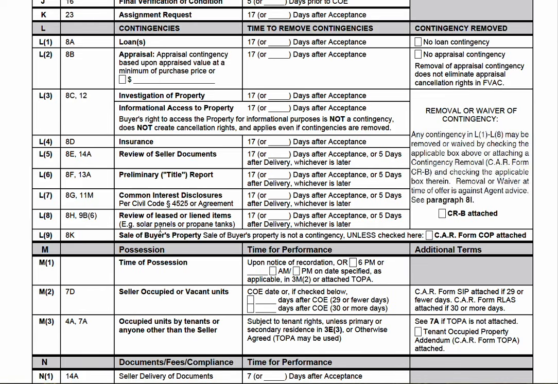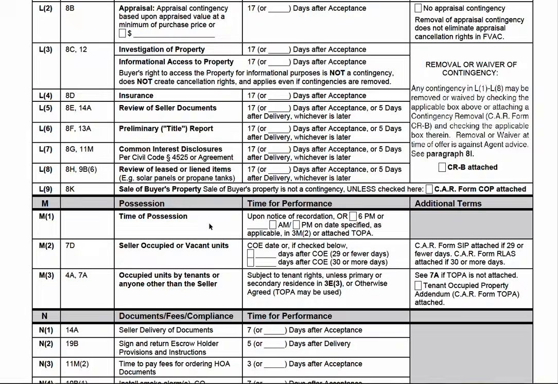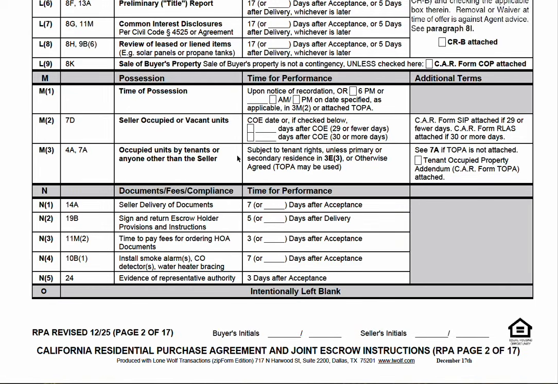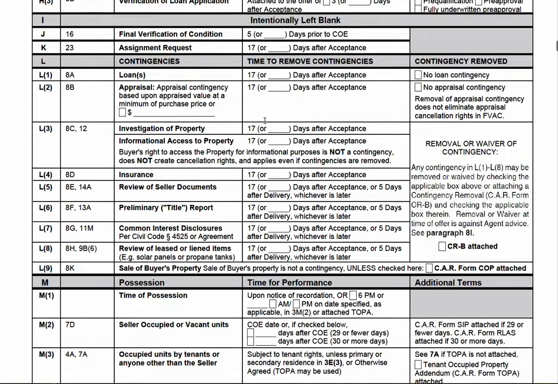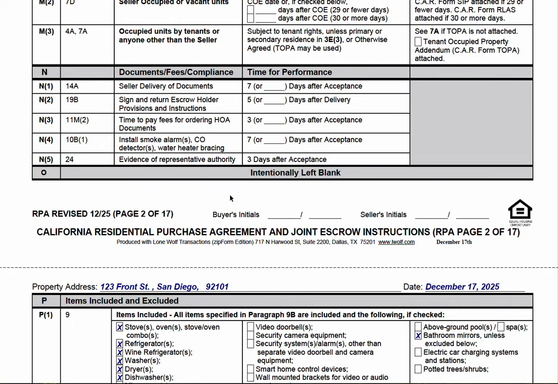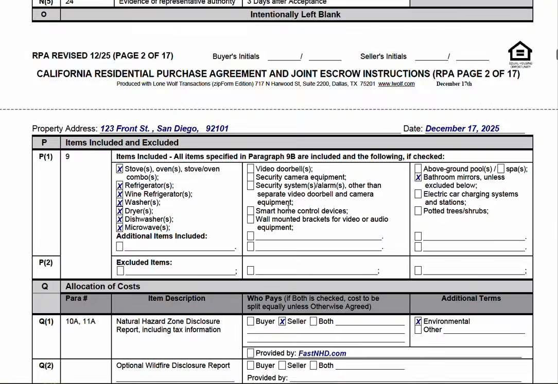Sale of buyer's property, by the way, this is a rare scenario, but that's when you can attach that COP form, and there will be another tutorial. I'm sure I have an old one, but I'm redoing a bunch of tutorials. So look out for that sale of buyer's property, because this one comes up. I get a lot of phone calls seeking support on this particular form. Again, leaving all of this just the way it's written by default. That's it. It's really that easy. I'm giving a long explanation here, but it's that simple. Then buyer's initial, we move on.